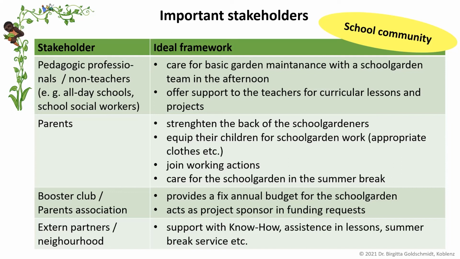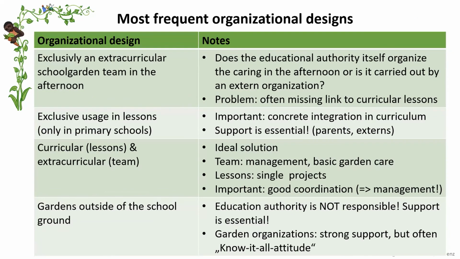Then you have at many schools some booster clubs or parent associations, and they can provide you a fixed annual budget for the school garden. And of course, the booster club can act as a project sponsor in funding requests when you have some things that you want to buy which are more expensive than others. They can provide funding. And then you also have external partners, the neighborhood, which can support with their know-how, assist in lessons, serve in the summer break, and so on.